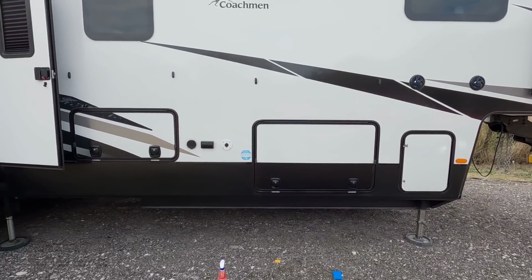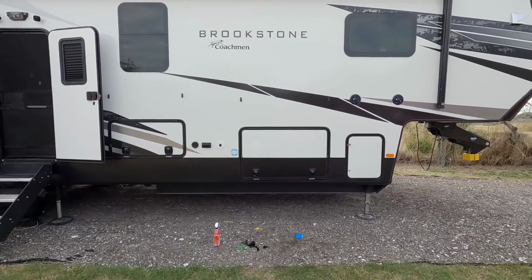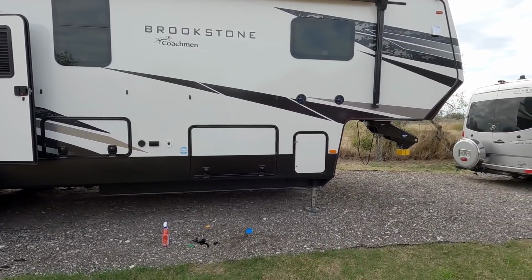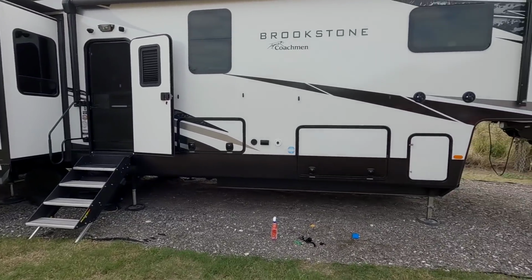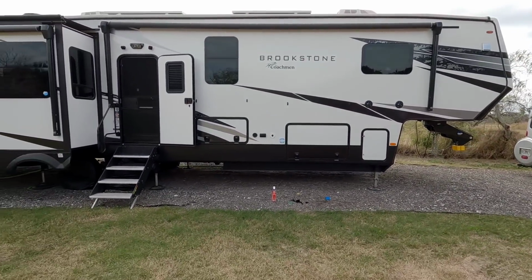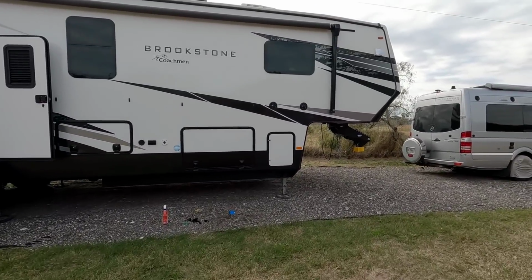Check that out. What do you guys think? Does it look a little better? You can see where I still have to do the propane door over here, but I think it looks better. I mean, it definitely blends a little better. We'll only know for certain once I get the door over here wrapped as well.